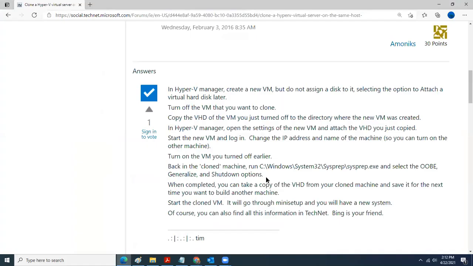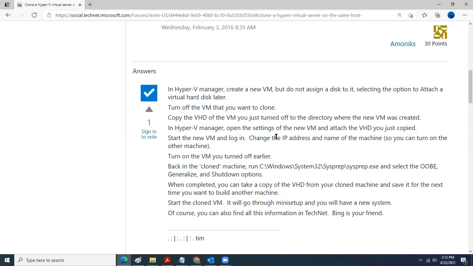What you're witnessing is one of the methods to clone Hyper-V servers. And this is perhaps the most straightforward way. You can export a VM and then import it. You can do a variety of things to try to clone a machine. But ultimately, when you clone a machine, you have to take care of some finer points.